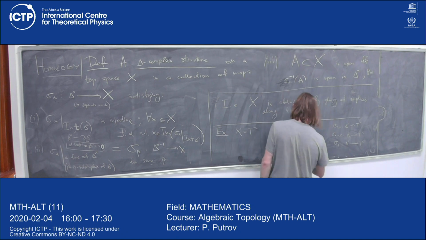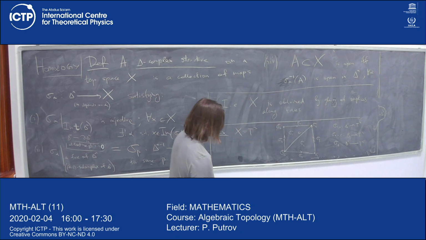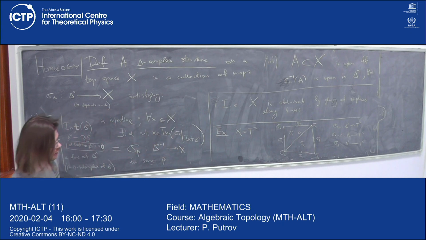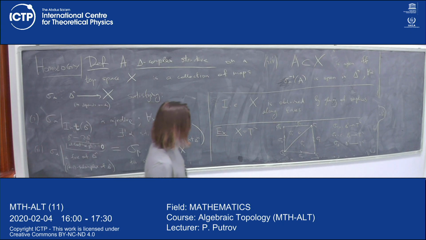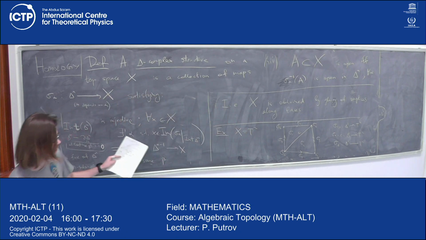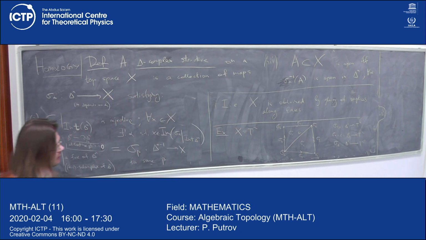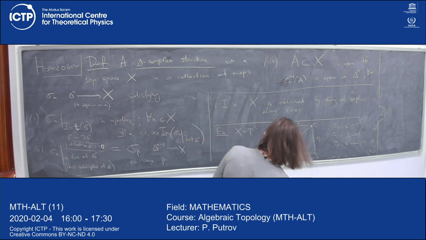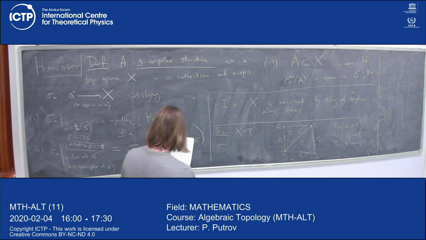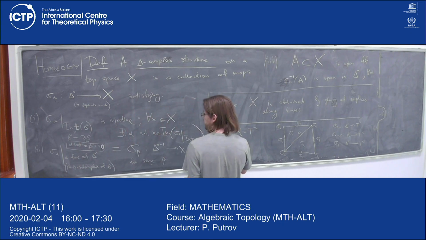Essentially, you can understand this as a triangulation. It's a high-dimensional triangulation. And of course, it satisfies all these conditions. In particular, for example, one of these conditions is that sigma 2 is restricted.